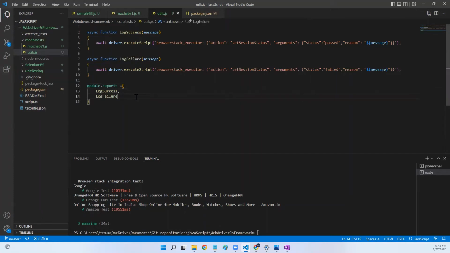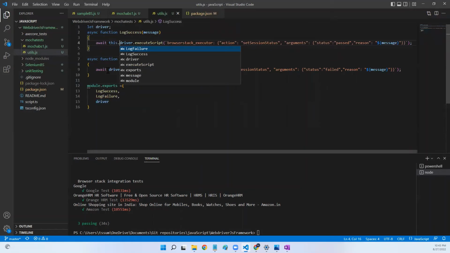Now there is a catch here. We don't have the driver instance available in this file. So what we'll do is create a driver object here and export this as well, and we will use this driver object.